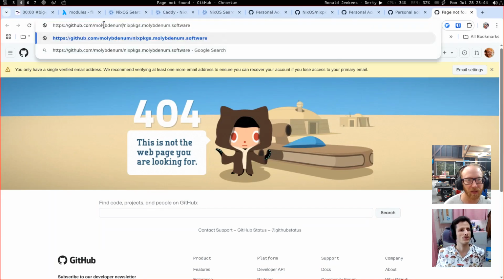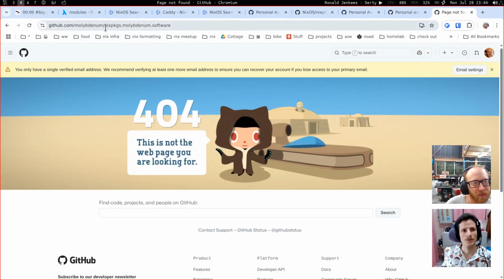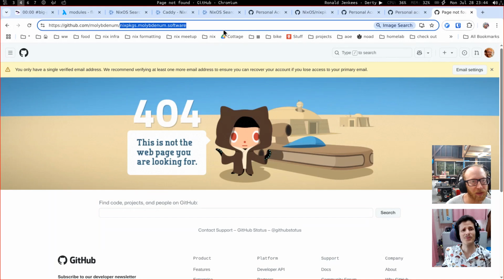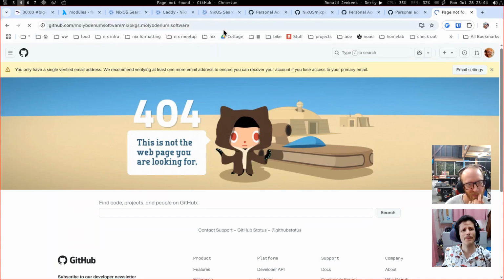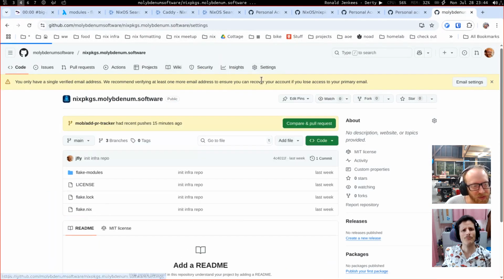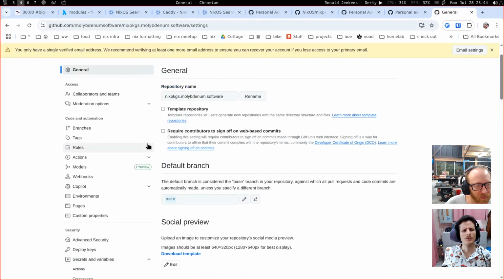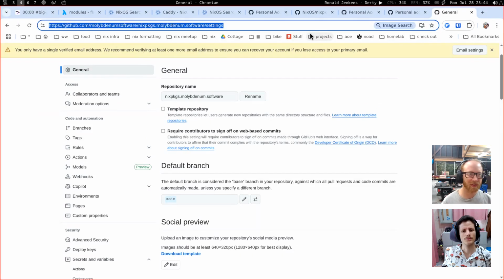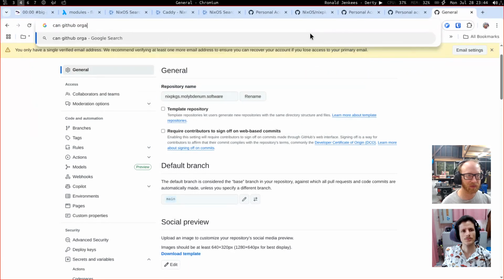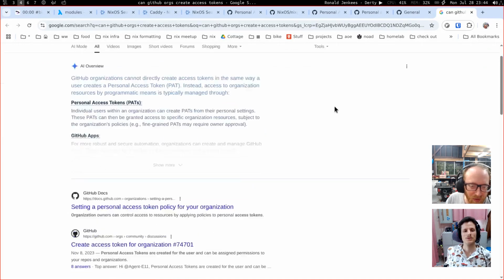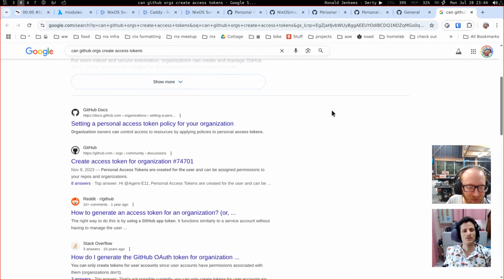And what are you trying to do there? Can you create tokens here, like associated with a repo? No, it's for identifying a person or an org, right? I don't know if GitHub orgs can create access tokens. I think apps can. Okay. Apps are complicated, so I think it would be better to just stick it on one of our personal accounts. Does that sound okay to you?